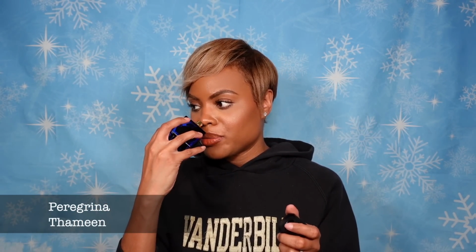It finally clicked. This is another fragrance to me that's a product of smelling it in the wrong season, but waiting to smell it in the right season. Because when I first smelled Peregrina, it was still kind of warm outside. Now it's cold. Literally, we have freezing temperatures right now. And then I sprayed this and I was like, oh, now I get the caramel that everybody was talking about, and the rose and the myrrh. I get it. So yes, Peregrina, I got a bottle of it in December.